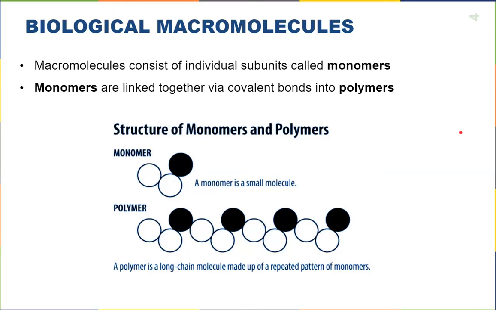And so monomer and polymer are just the basic terms. Most of the time, each of the four classes have their own special name for that polymer. So for instance, an amino acid or a nucleic acid is going to build on itself. So those are monomers and polymers, but we'll get into that a little bit more in a bit. Monomers and polymers, we can connect them in certain ways, so we're going to talk about the bonds that they form.